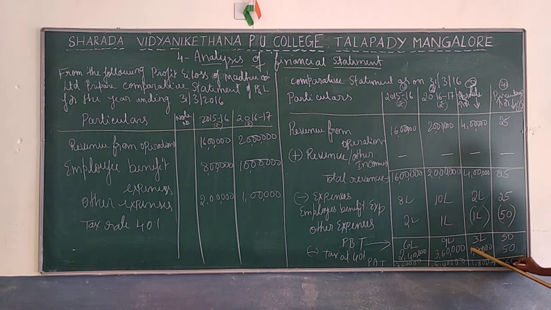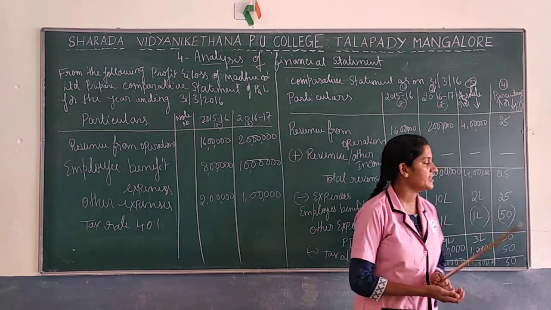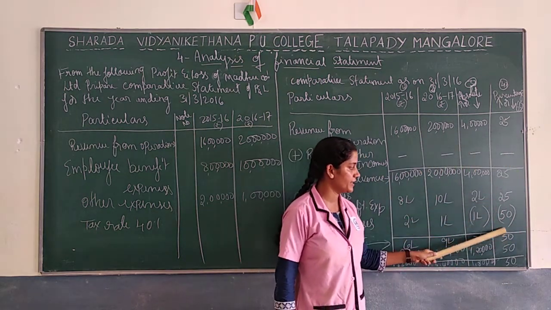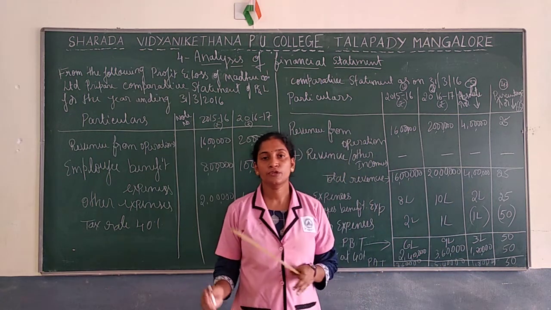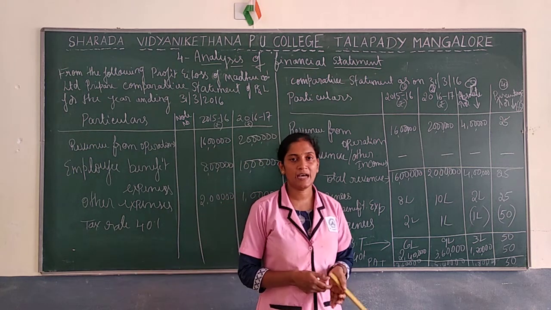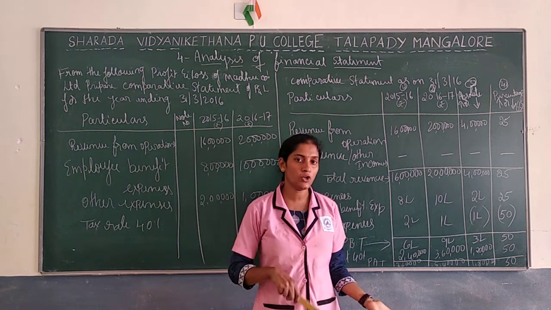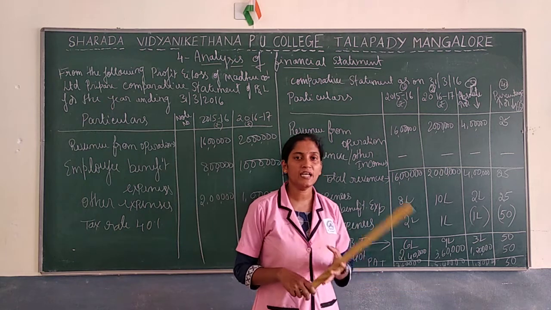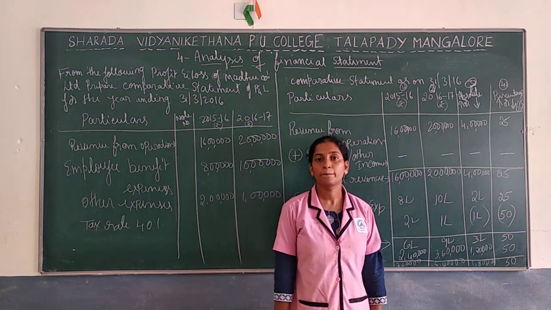you will get 50 rupees. So with this what you will understand, see, when you see the percentage, it is not added, students. If I have added here, I would not get 50 again. Correct? So please don't add. You just compare the previous year's balance with the current year's balance, highest year with the lowest year, minus it. If it is a negative answer, write inside the bracket. If it is a positive answer, write as it is and multiply and get the percentage.